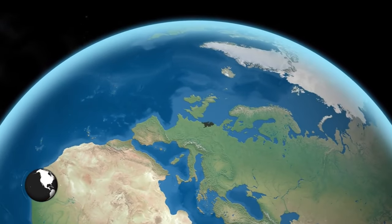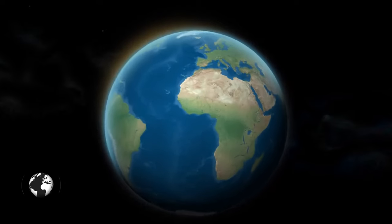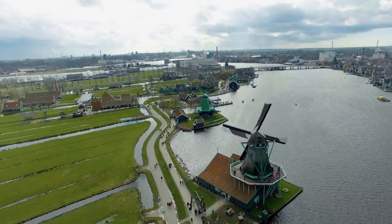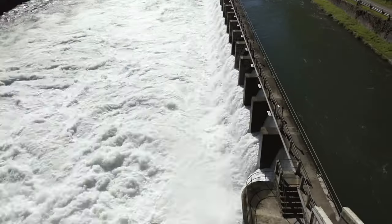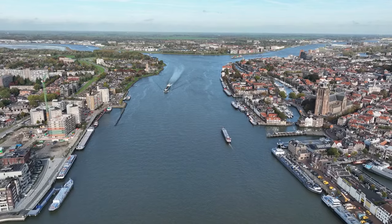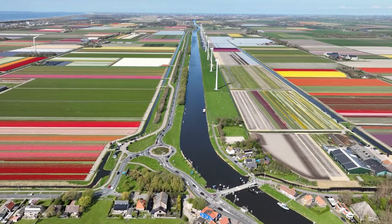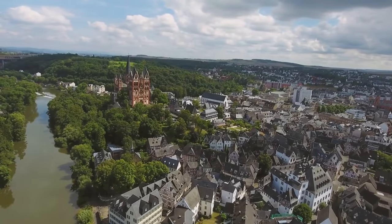The Netherlands covers an area of approximately 41,543 square kilometers, making it a relatively small European country. A country in northwestern Europe, it is celebrated for its distinctive flat landscape characterized by extensive canals, polders, and low-lying terrain. Approximately one-quarter of the nation lies below sea level, and its iconic windmills and intricate system of dikes are testaments to the Dutch mastery of water management. The country is intersected by rivers like the Rhine and the Meuse, and its North Sea coastline is adorned with sandy beaches and dunes. With a diverse natural landscape that includes tulip fields, forests, and picturesque lakes, the Netherlands offers a unique blend of natural beauty and human ingenuity.